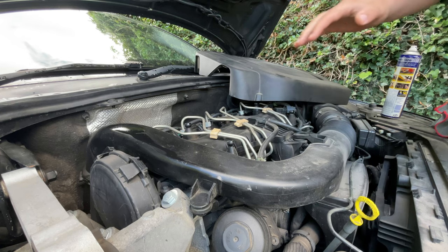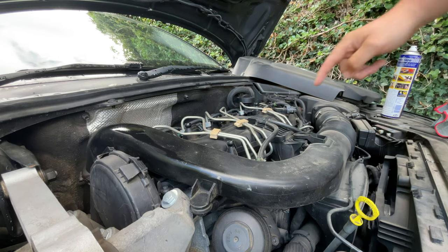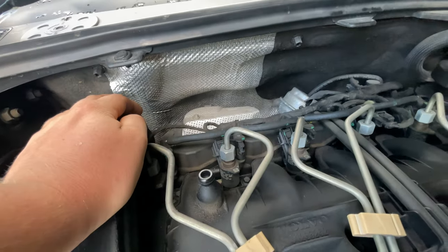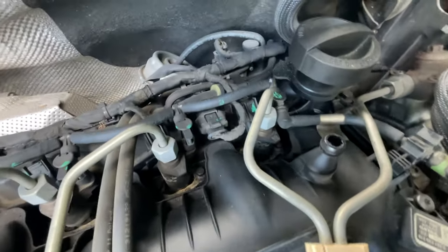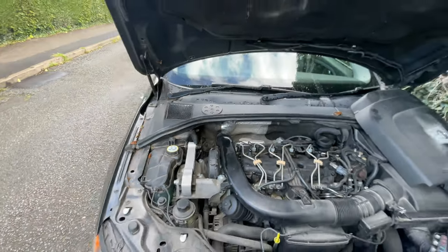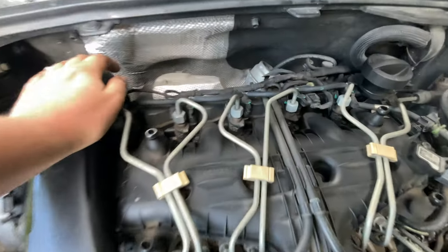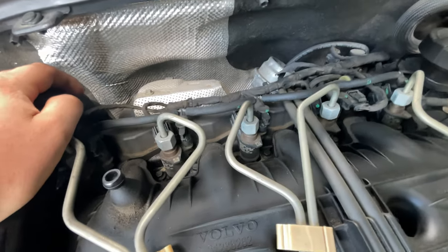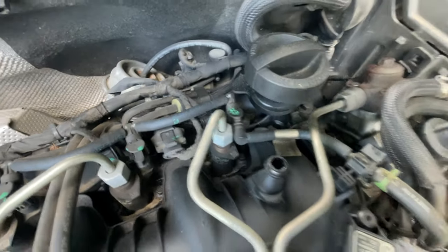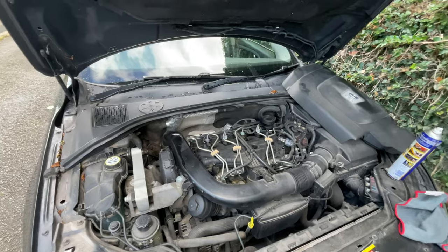I like to clean all underneath as well. One thing that's good to check while you're here is just check around the injectors one by one, just to make sure you haven't got any leaks, or what they call 'black death' — which is essentially where carbon leaks out of the injector. Quite common on a lot of Mercedes, especially the Sprinter with that OM651 engine. The washers can fail and you'll get black carbon build-up, but there's absolutely none on mine, which is nice. Just a bit of oil that I spilled last time I filled it up — so that's all looking good.